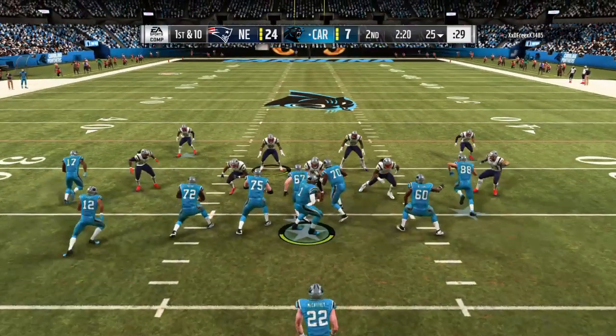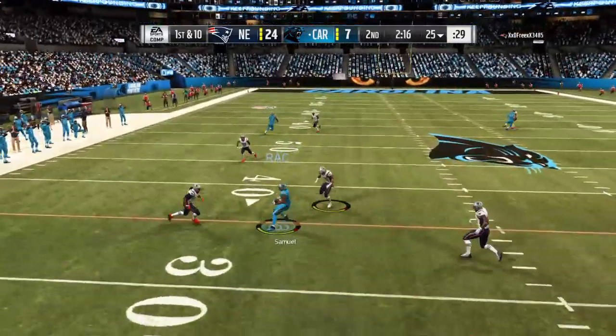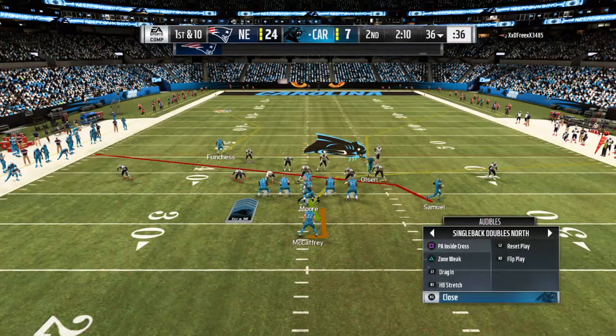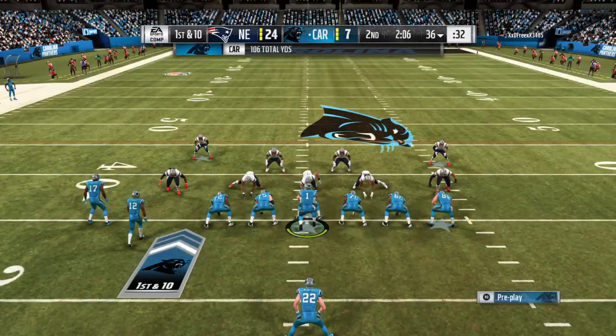I like that because now it doesn't give them a chance to go to the bench and really settle. You know, to sit there and kind of seethe over the idea that they turned the ball over previously. Right back out there. It's almost like hopping right back on the bike after falling over. See if they can get the ball moving again. Yeah, we'll see if they can do it here.